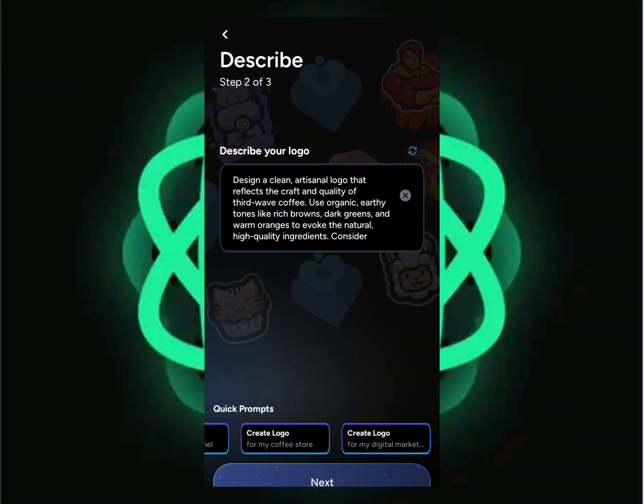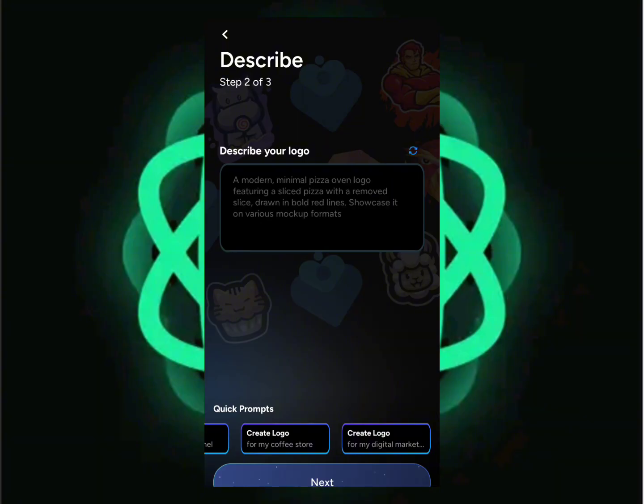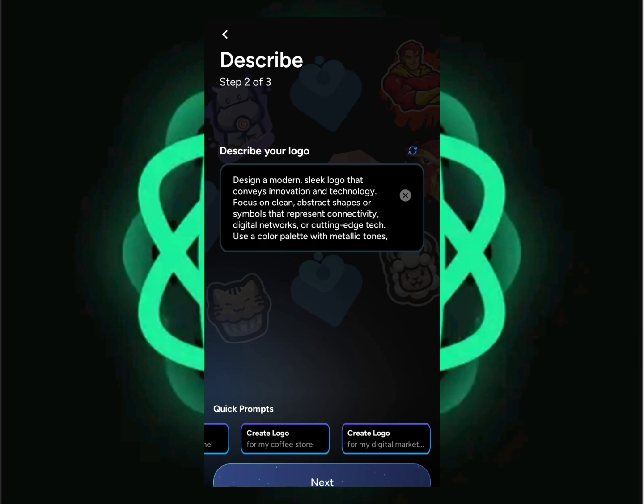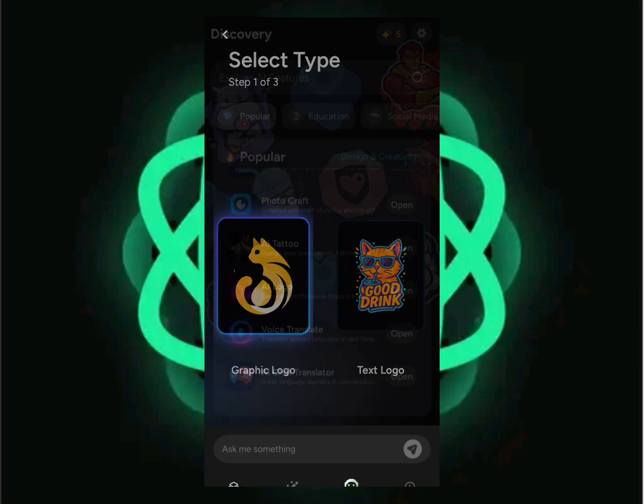And at the top here, you may see a circle icon. You can just tap on that. If you don't like that prompt, you can always use that one. And if, let's say, for example, you want to enter your own prompt, you can just tap on the X icon there and enter your own prompt here. So that's really pretty much it for that there.